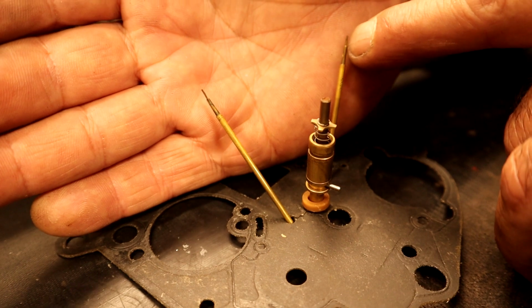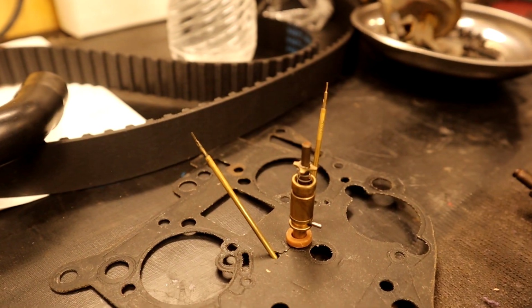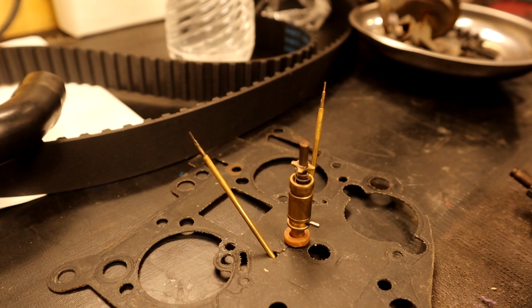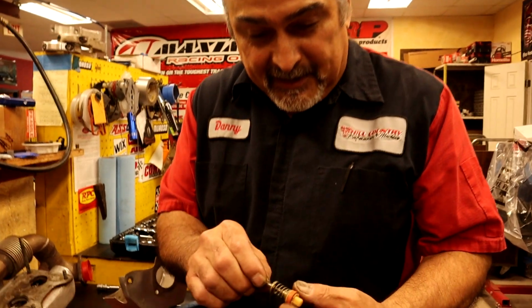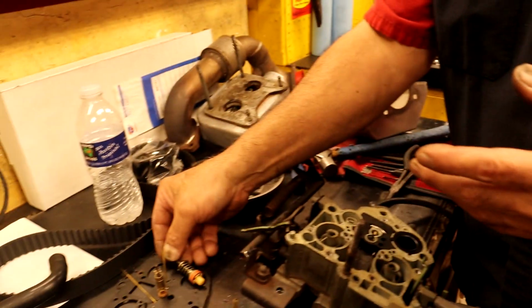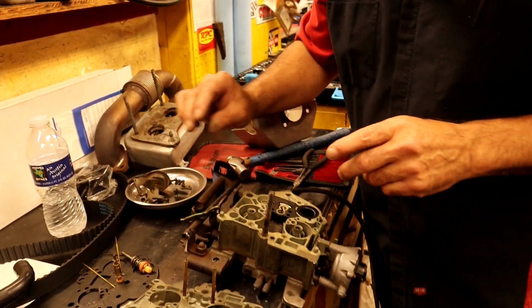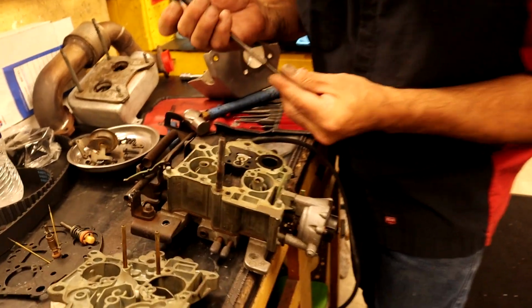So, and you see how they're stepped? Yes. And that's for the different fuel curves. As it moves up, it changes. So this is all analog. This is all analog. Wow, the accelerator pump is remarkably still soft. Wow. So we're not going to have to do... The last time that I did this, I just cleaned it. Never even got on the inside. And it ran perfect. So let's keep going in here. And let's see what we got.